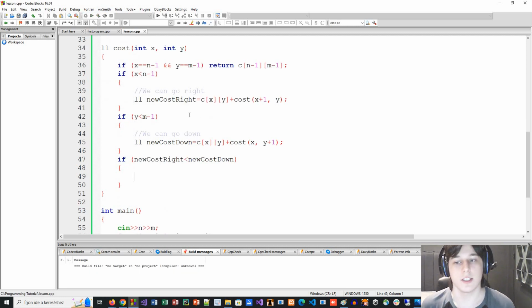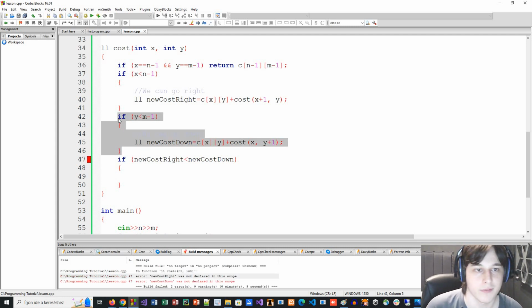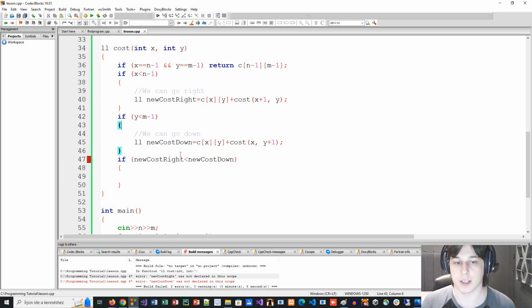The reason is that these local variables only live and can be referred to inside of the blocks where they were defined. So if you define them here, you can't refer to them outside of this scope. You can see that it says it was not declared in this scope. So it was declared, but not in this scope. It's not a variable here.